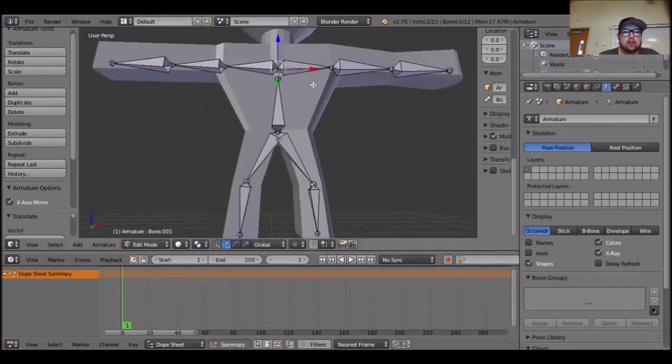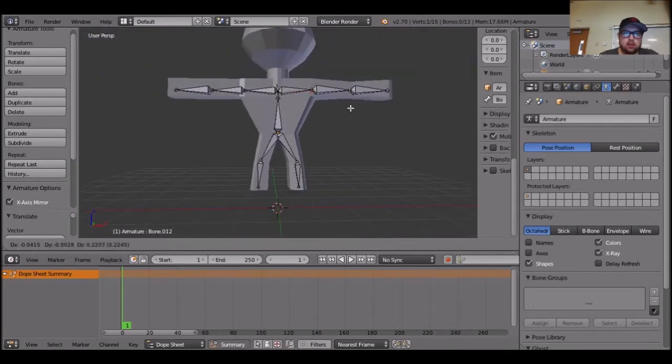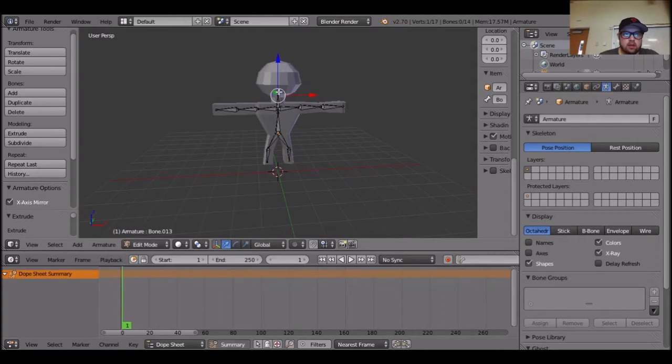Okay, now let's keep on extruding. Let's go up and make his neck, and let's extrude up and make his head.